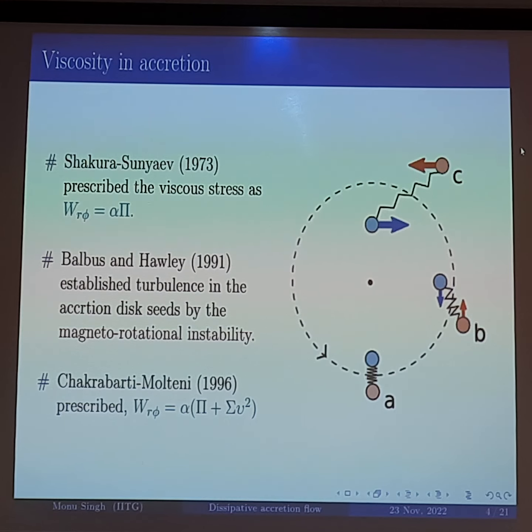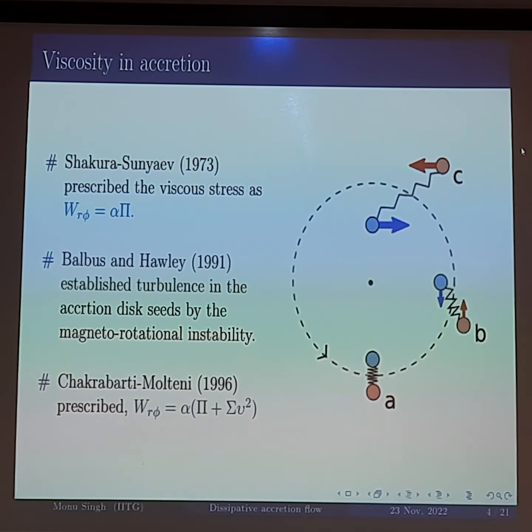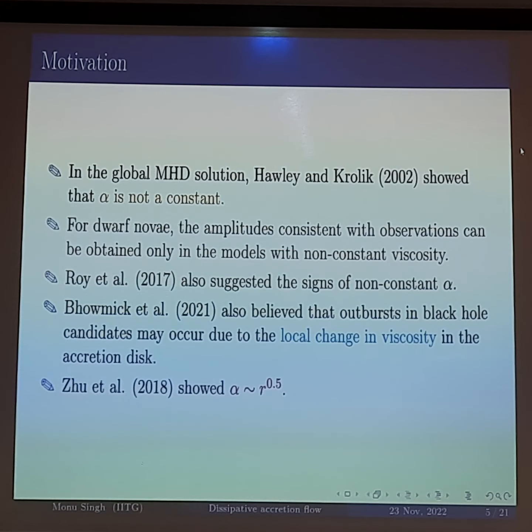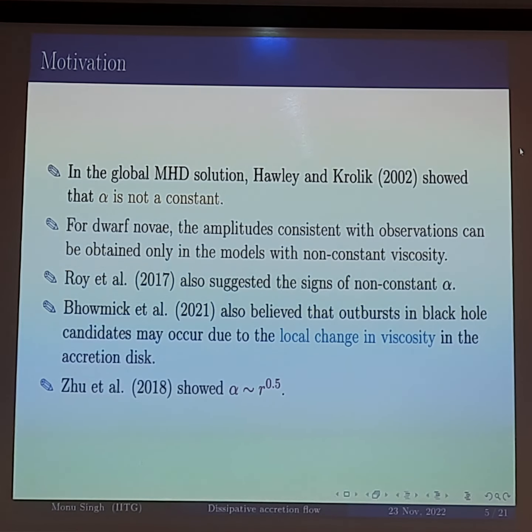So far so good. And this alpha here is the dimensionless parameter. Up to this point, alpha was considered to be a constant. But later on, when simulation studies started and computers gained more importance, people started doing simulations to see what happens. When people started simulating, they found that the alpha, which was considered to be a constant, need not be a constant, but can vary temporally as well as spatially.